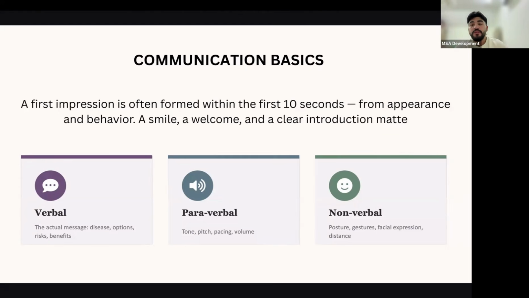Okay, nonverbal is the way you stand, the way you're gesturing at them, your facial expressions, the distance you are. So usually you get closer to the patient. You'd sit at their level. You'd make sure that your facial expressions are neutral. You know what I'm saying? Try to make sure that you're not angry or look frustrated, because that will only push the patient away from you in the room.